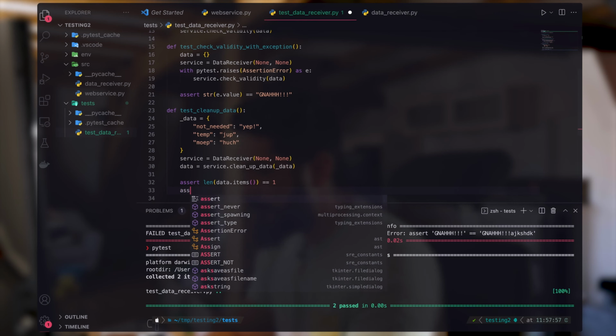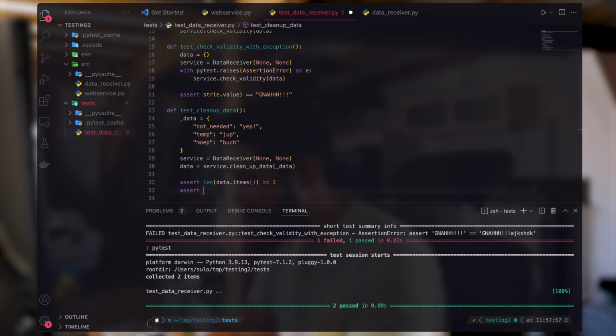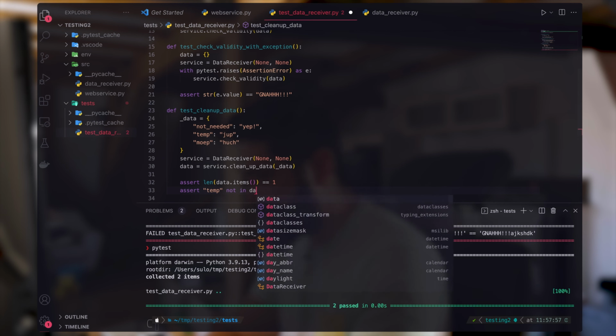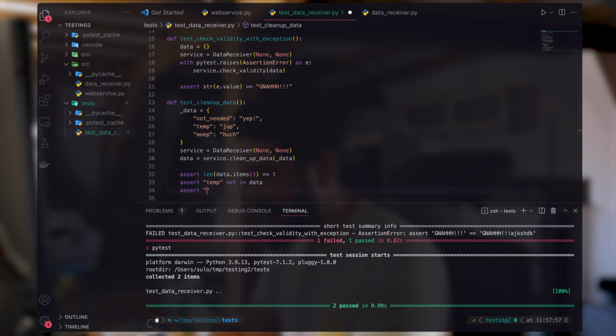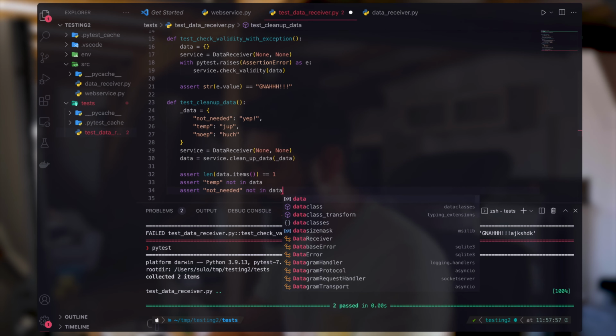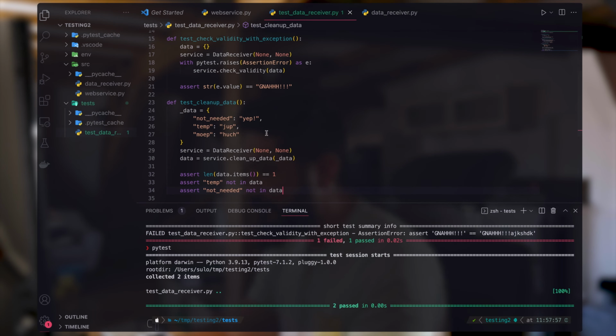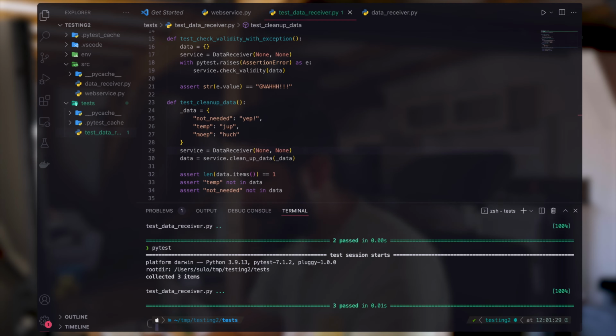So we want to be a bit more explicit here. And so we want to check that temp is not in data anymore. And we want to also assert that not needed is not in data anymore. So now let's run it and see whether it's successful. And yes, it is. Nice.